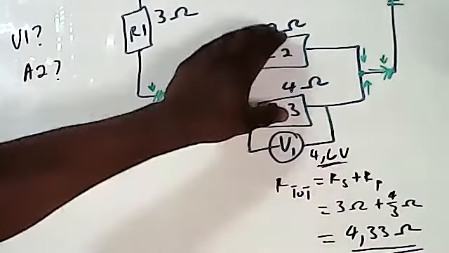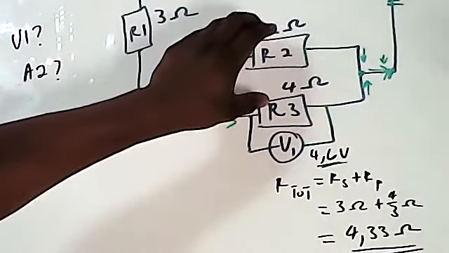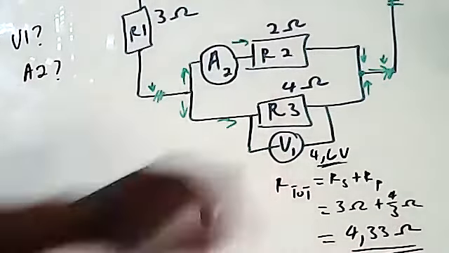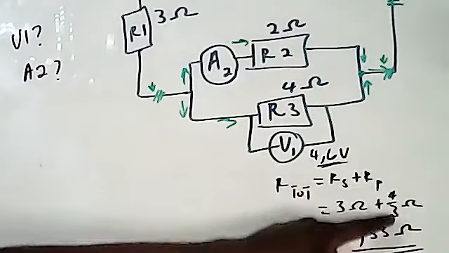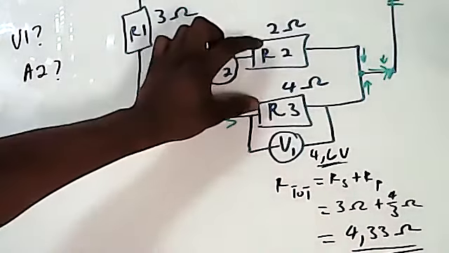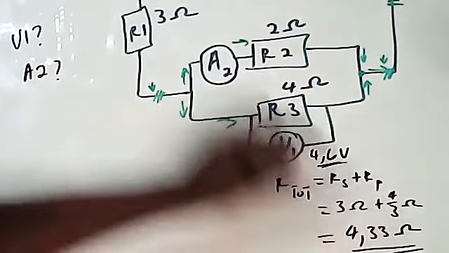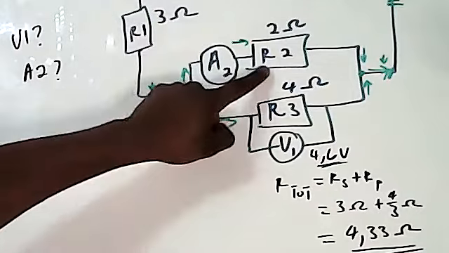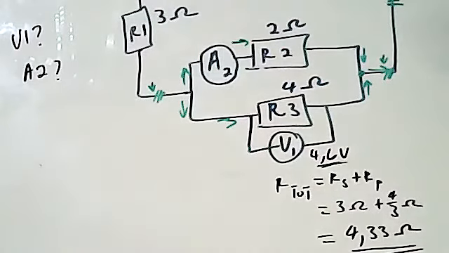Right? And we know that the resistance here is 4/3. So will we be correct in using this 4/3? No, because if we use this 4/3, then it means we have combined the two. So instead of using 4/3, we only use 2 because we are now only calculating the current that is in resistor 2. I don't know if I'm making sense.